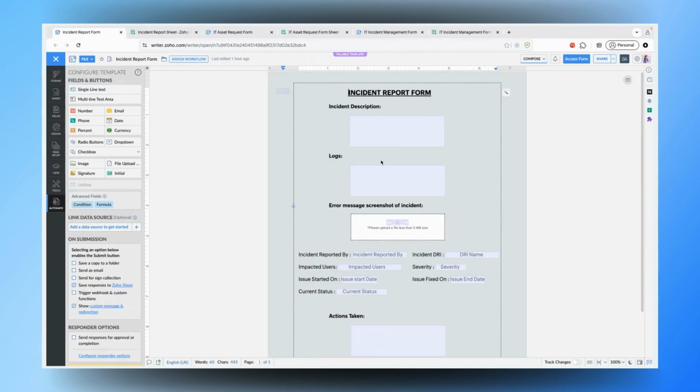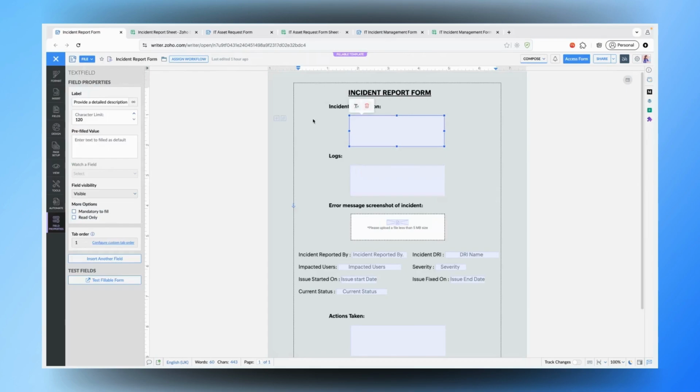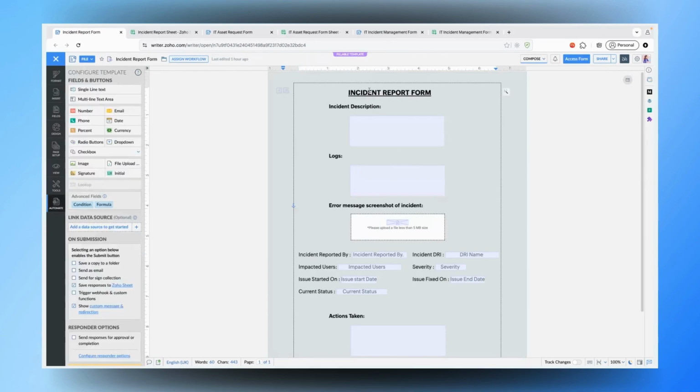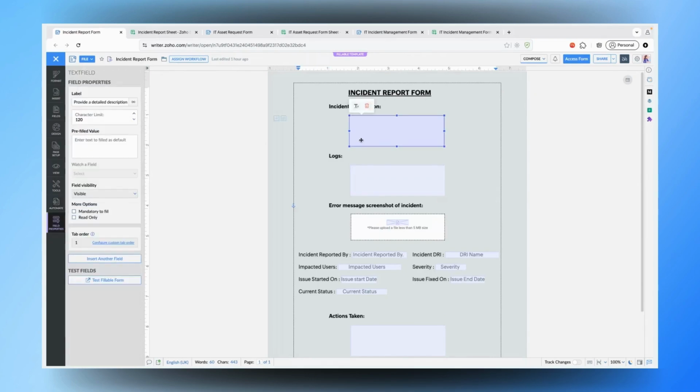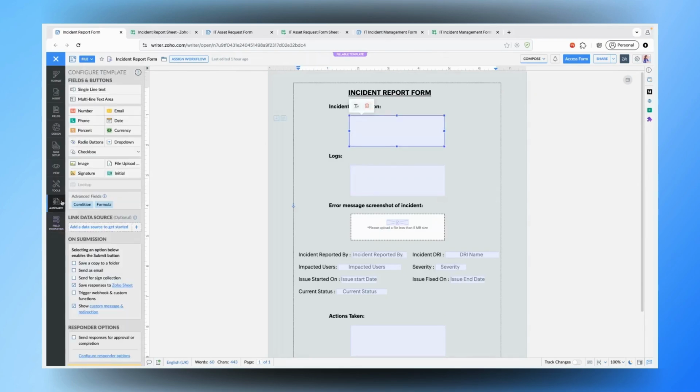So to give you a look and feel, this is a document that we have created with just some basic background colors and a frame. There is a border for the specific document. Starting with a title, and then for the incident description, we insert a multi-line text field. So when you go to the automate tab, you have the multi-line text area field.